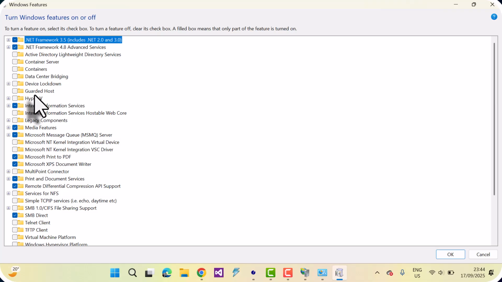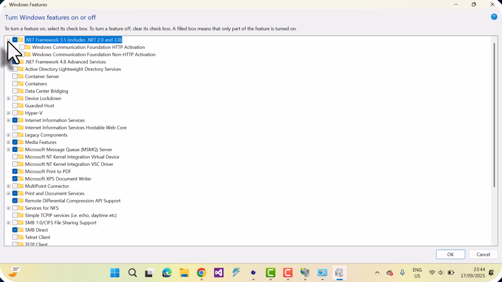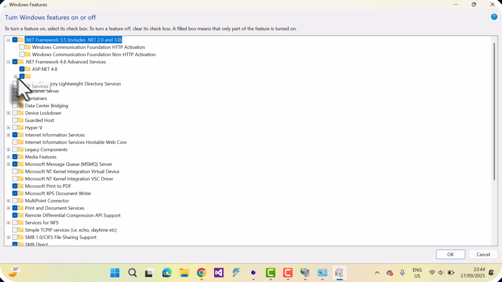If you open it here, it brings you Windows Communication Foundation HTTP Activation. Sometimes when you're setting these features, you turn them on by ticking here, but that's not an issue. Then when you open your .NET Framework 4.8 Advanced Services, you see WCF Services here.